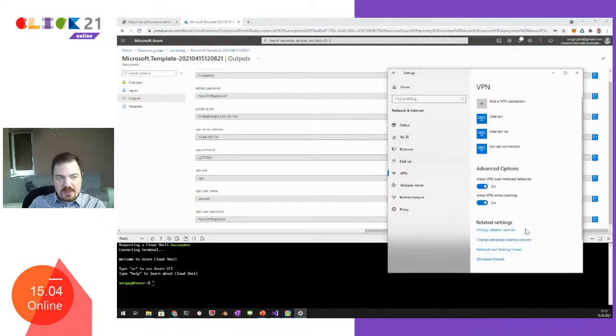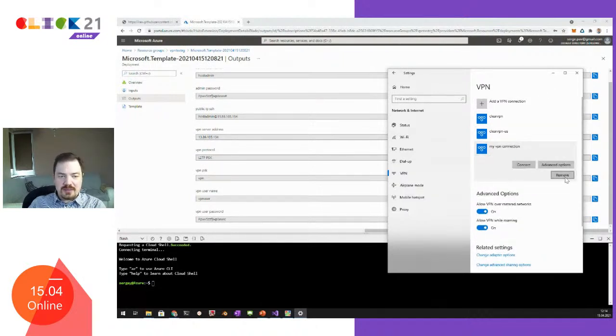I can save it, but I thought that if I connect to it, I might lose my connection to StreamYard. So just believe me, it works. You will immediately get to North Europe with your VPN, and all the internet traffic goes through your VPN connection. So you can connect and disconnect easily from that.